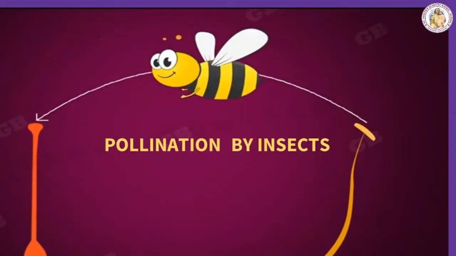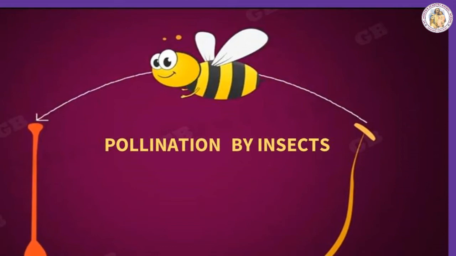The next one is pollination by insects. Pollination with the help of insects like honeybees and flies is called entomophily. To attract the insects, these flowers are brightly colored, and have smell and texture. The pollen grains are large in size. The exine is spiny, so they adhere firmly to a sticky stigma.